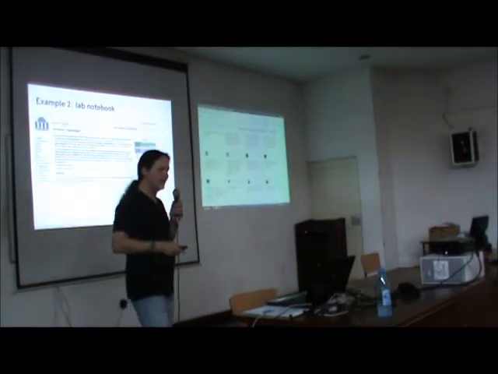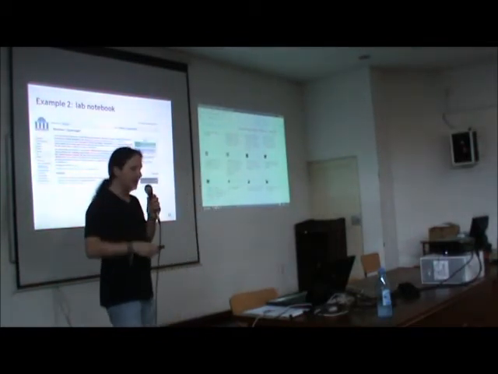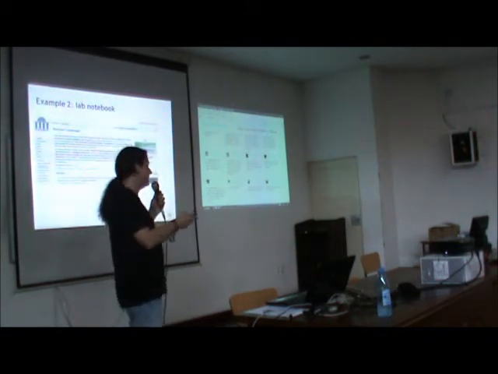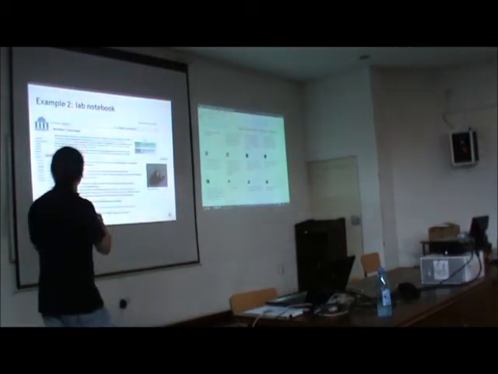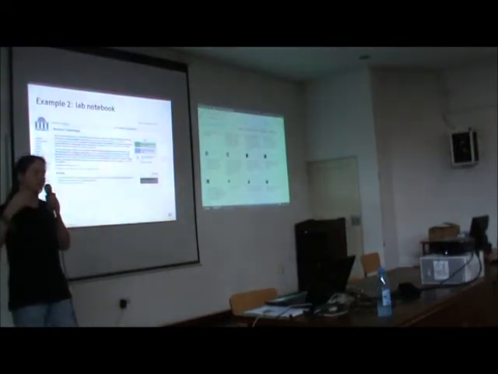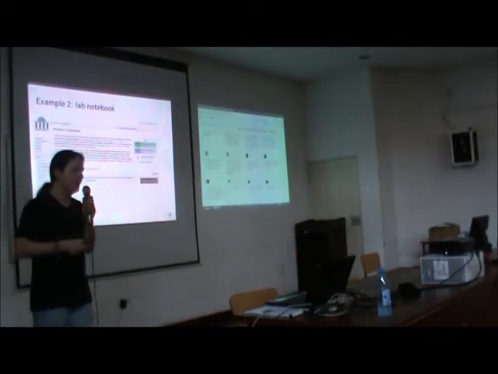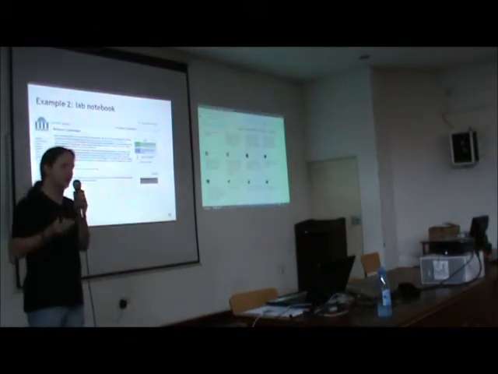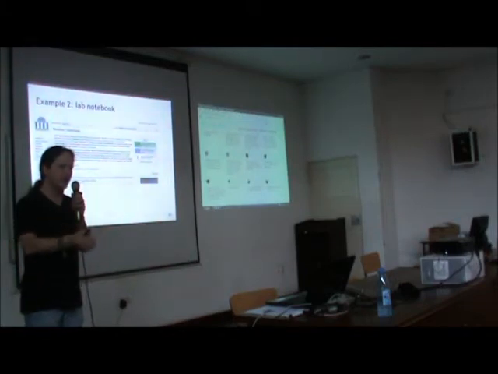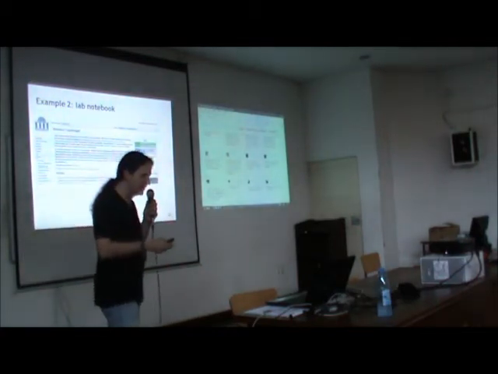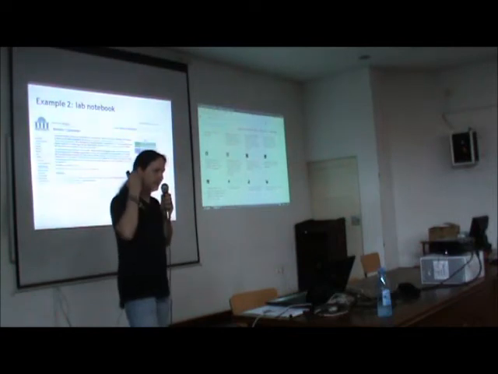Now, the second example is a lab notebook. This is a wiki again, like Wikipedia, but this is Wikiversity. Wikiversity is a wiki you can use for scientific context, for university context. And I use my personal user webpage there just to put information about what I'm thinking, what I'm doing, just notes like a lab notebook. If you're working in a lab and you have a notebook and you take notes, you do that on paper. But I do that in the web.